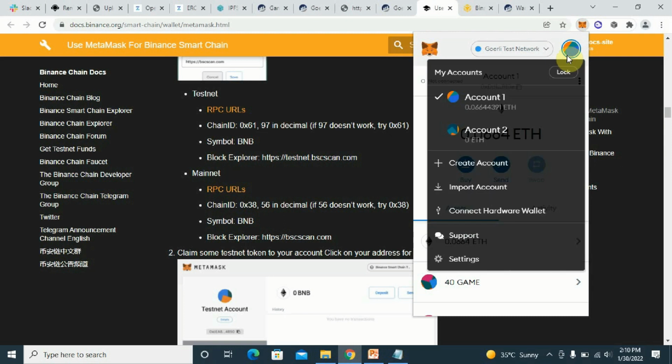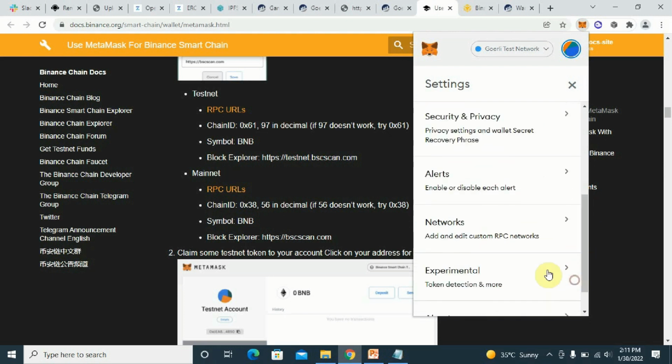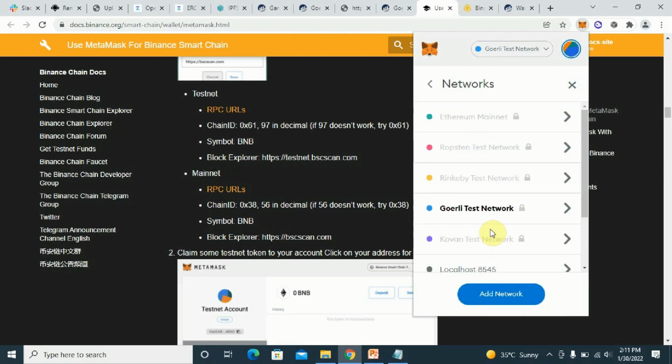Now, we set up the network by going to this, then you go to settings. Good. So you go to networks, and then you go to add network. So this will open up the MetaMask extension in your browser tab.